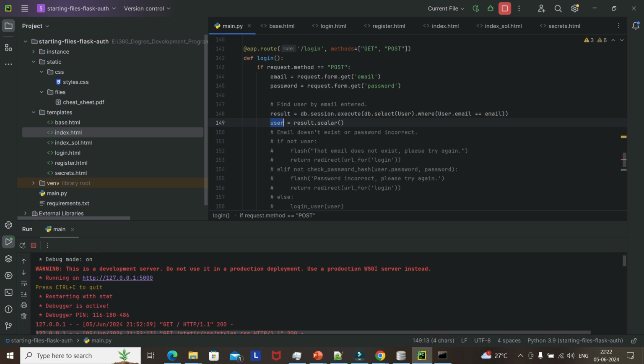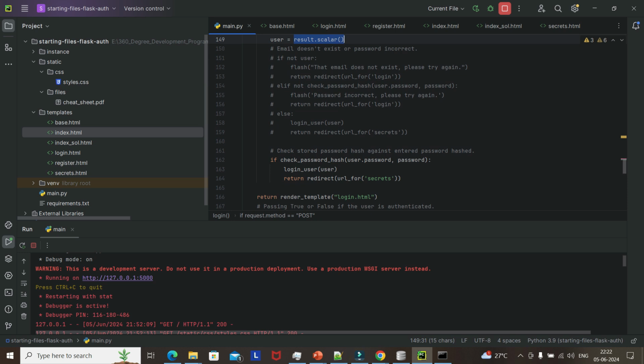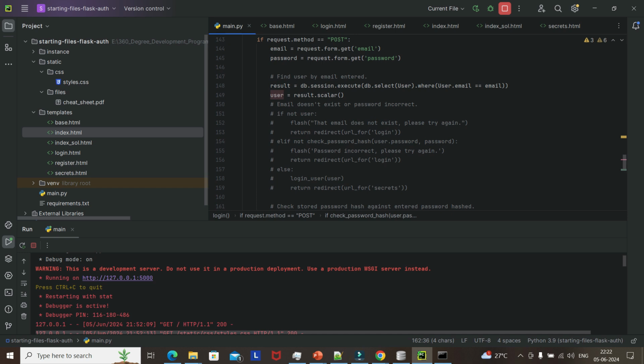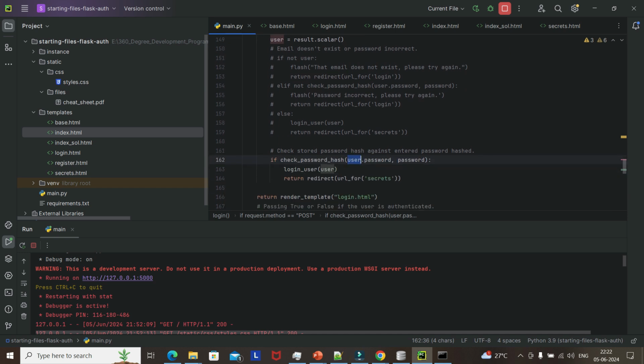So we are getting the correct record of that user. We store it in a scalar, and then we check whether the user.password is equal to the password entered.